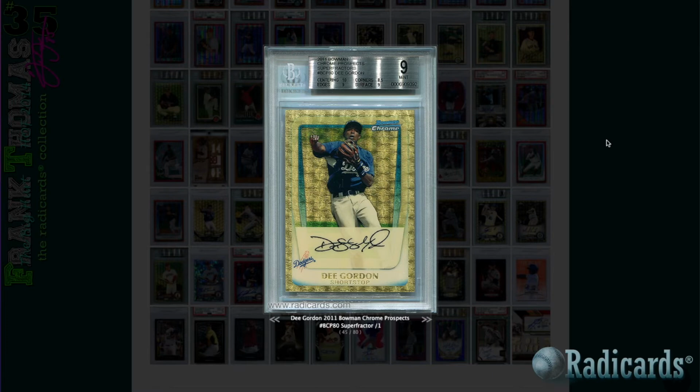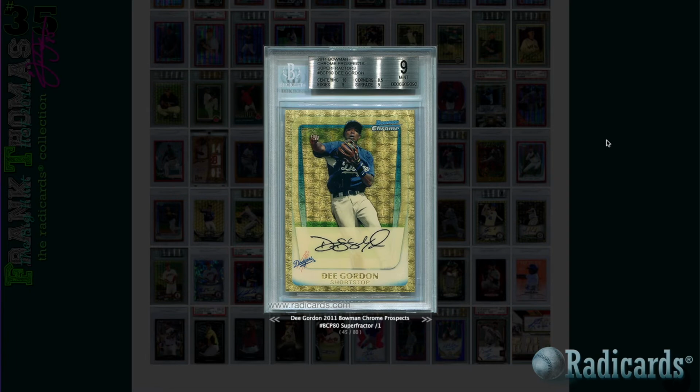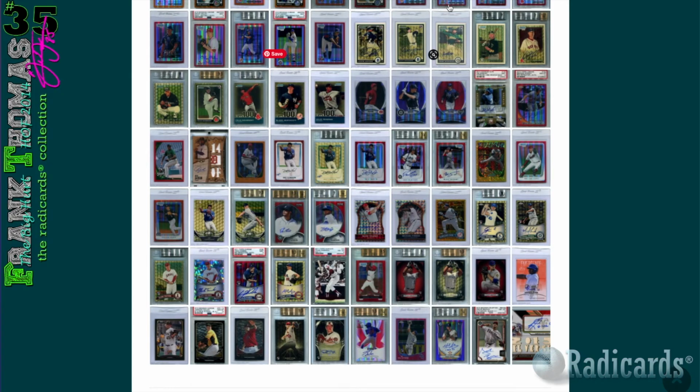Now, I will say this. I have this no autograph Super, and then I have the red refractor autograph to 5. So this is one of those situations that's specific to this card, because I had the one without the serial number, and then I had the one with, that this card would just be a nice one to add. And then this is one of those bigger players, to me, more well-known. I wanted a little bit more representation of him. So this is a specific instance, whereas Schuster is a lesser-known player, so I just keep his best autograph. Yasmani Grandal, I picked up on him, I think, in 2015-16, right in there. So he was a later knowledge transfer for me.